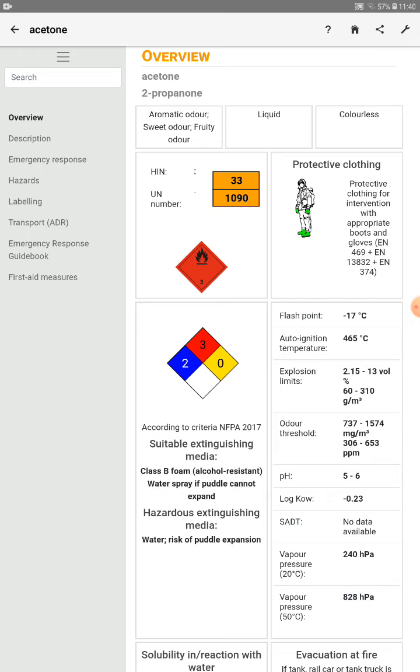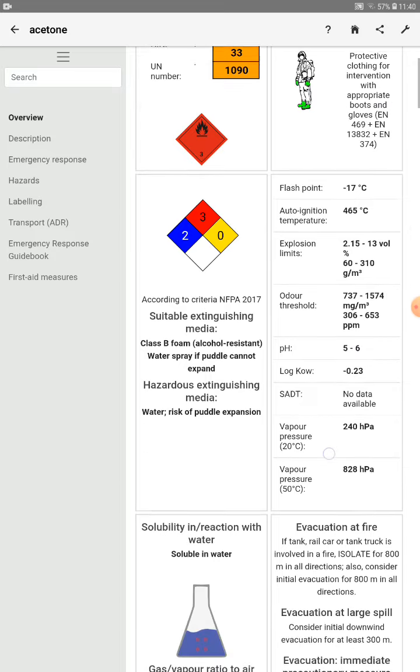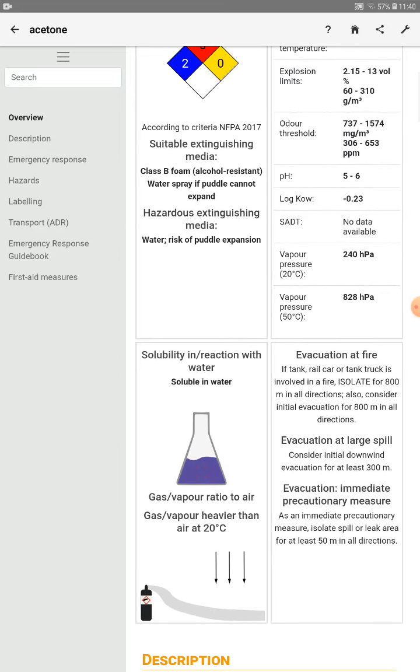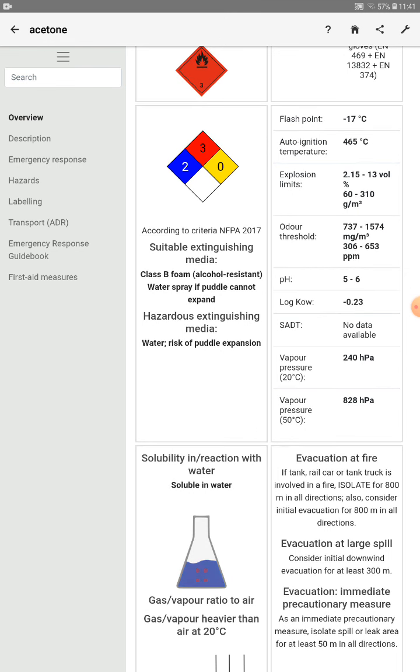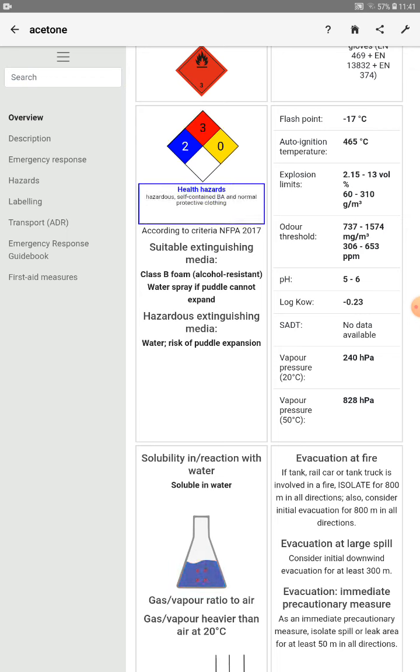The identification by name, but also scent, color, aggregation state, solubility, etc. Some icons are clickable. For example, the NFPA diamond is clickable for more information. So health hazards, fire hazards, toxicity, and special hazards.